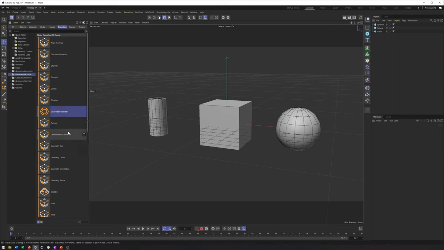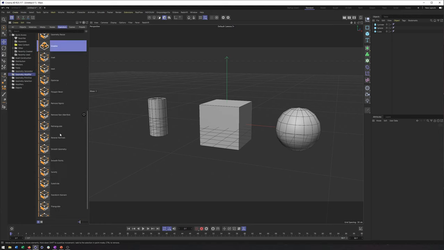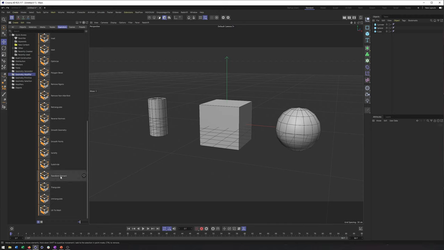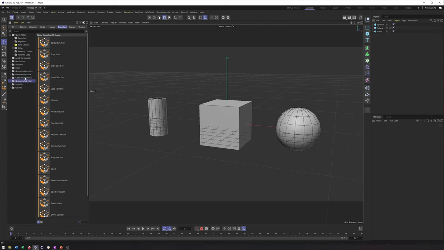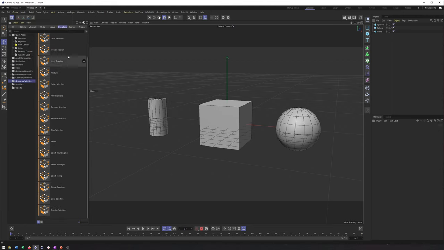So the two big ones that aren't really related to the common modeling tools you've seen before are going to be dual mesh and Greeble. We will be taking a look at those, but I definitely recommend looking at these, going through them. We do have some interesting ones: polygon bevel, optimize, melt. So even though it's a deformer, it's also a capsule, we may have some additional functionality in here. And in the selection group of operators here, a lot of the common selection types that we might find from our selection menu can be found here.